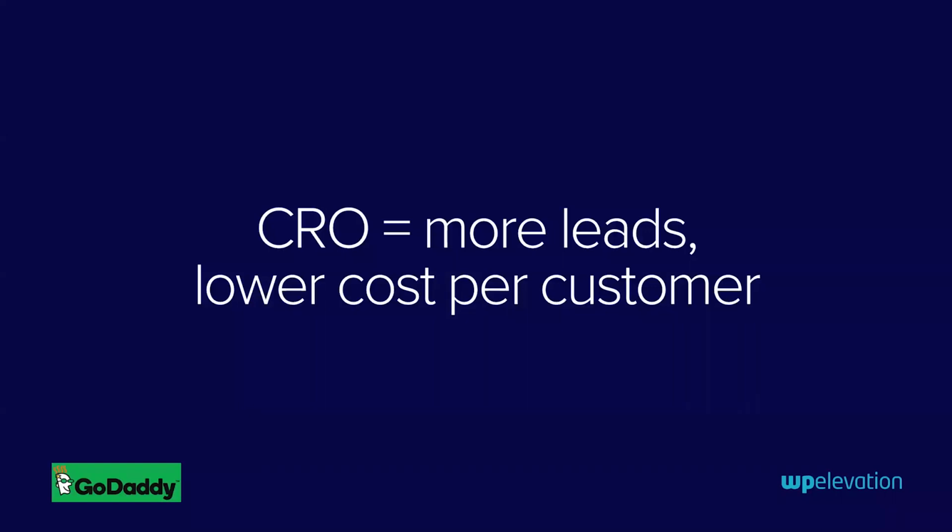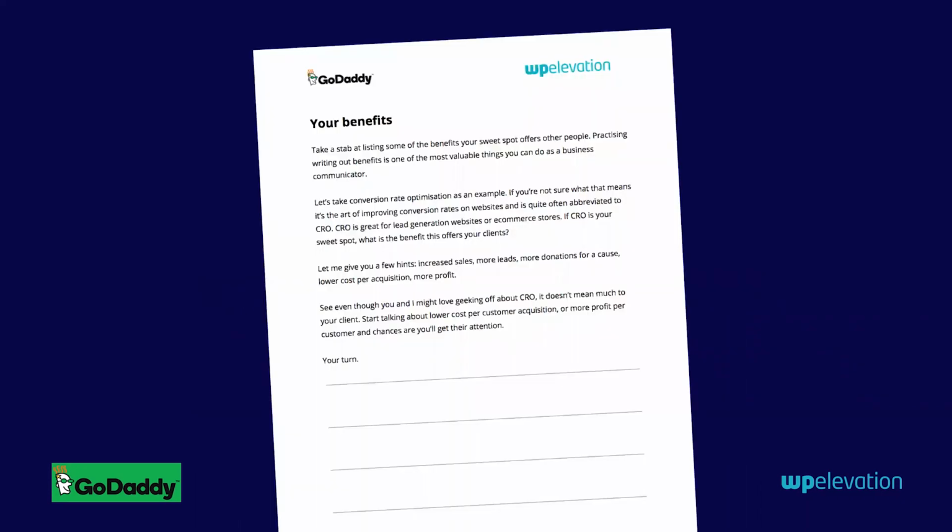And once you start talking about getting found on Google, then business owners pay attention because they understand the benefit of that. But if you start the conversation with page speed, you're confusing them and they don't really care because it's too technical. So page speed is the feature. The benefit might be higher Google rankings, more visibility on search engines. So just thinking through how what it is you do benefits other people is a really important exercise. As a business owner, being able to communicate benefits is one of the most important things that you can do.